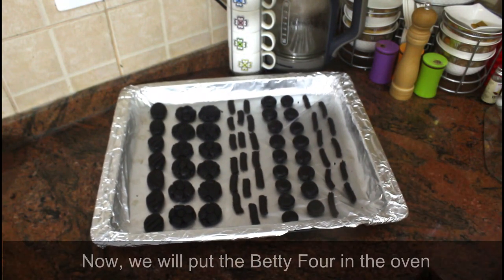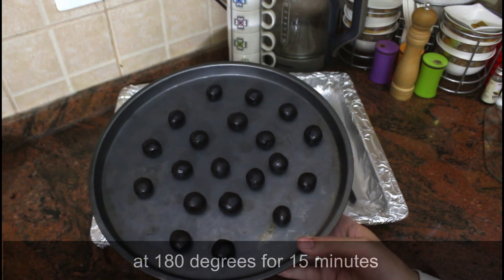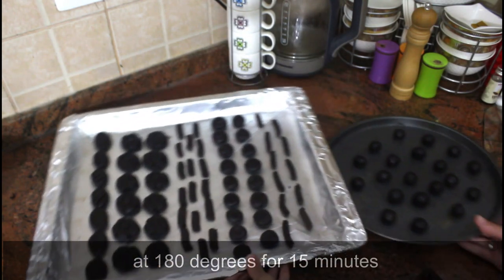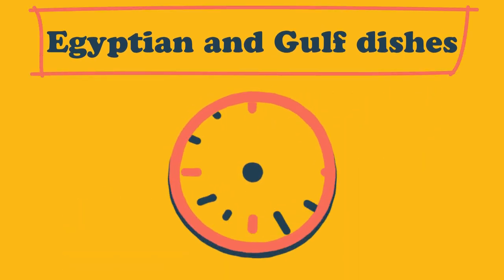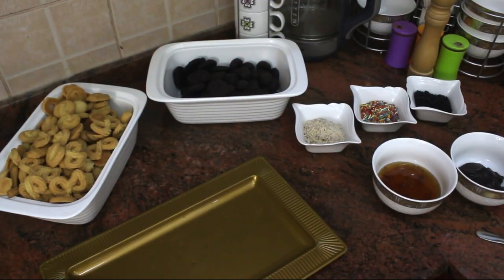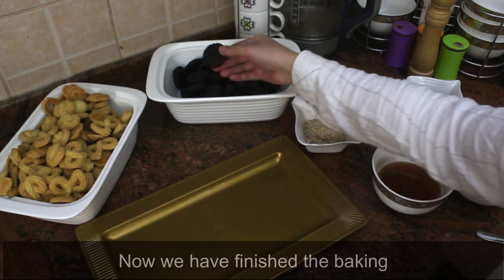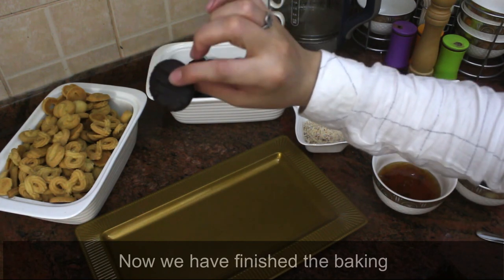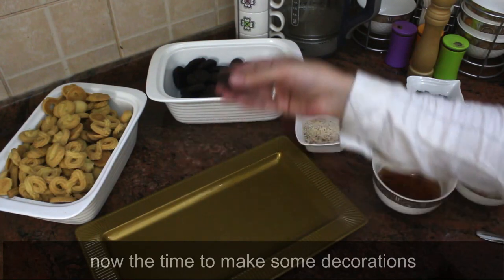Now we will put the petit four in the oven at 180 degrees for 15 minutes. I'll come back in a while. Now we have finished the baking. Now the time to make some decoration.